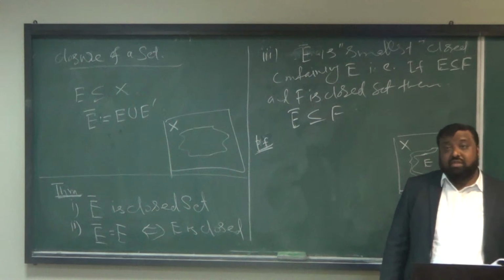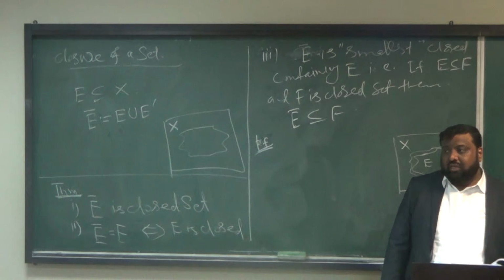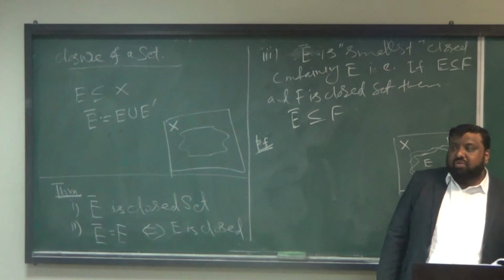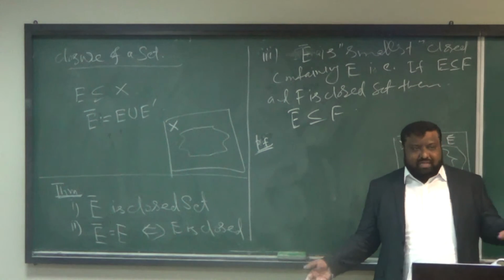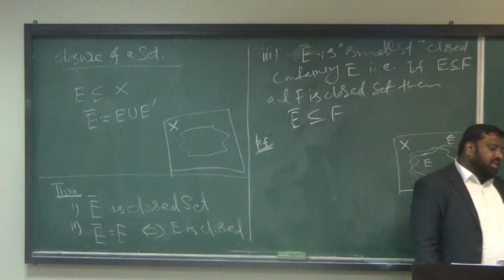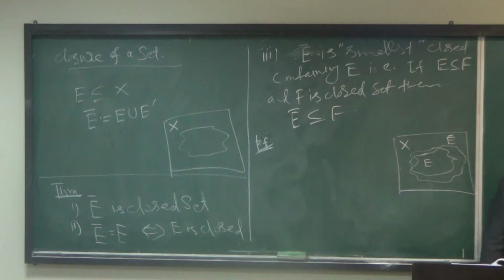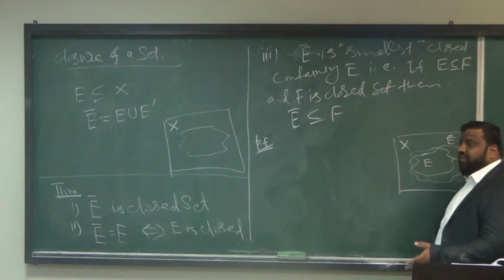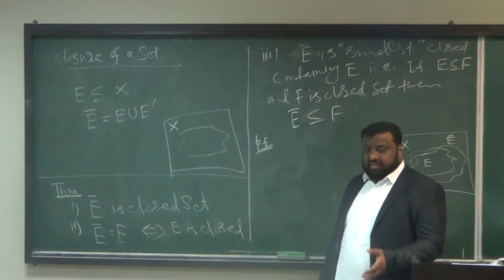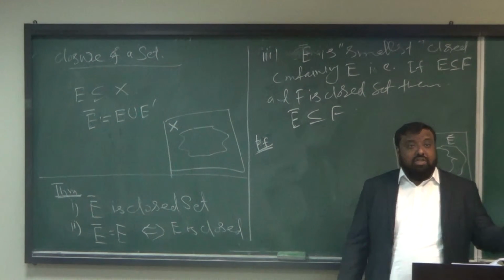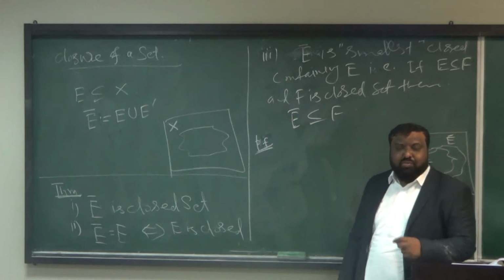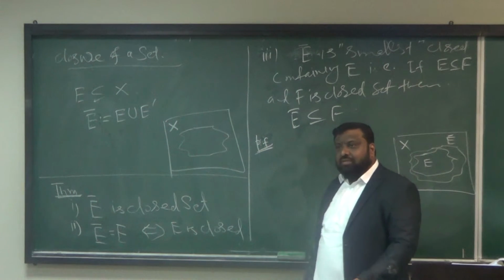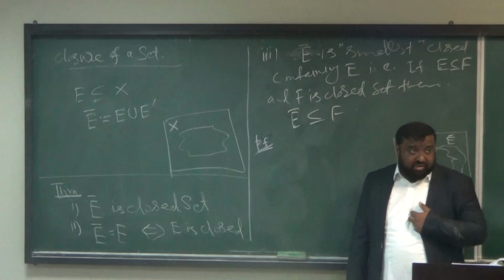We haven't defined boundary, so I'm not going to deal here with the notion of boundary. We just talk about limit points. So there are two ways so far that we have learned. Number one is to directly verify the definition: you have a set which contains all of its limit points. In other words, you take a limit point of the set and prove that this limit point must be in the set. So that's one way.